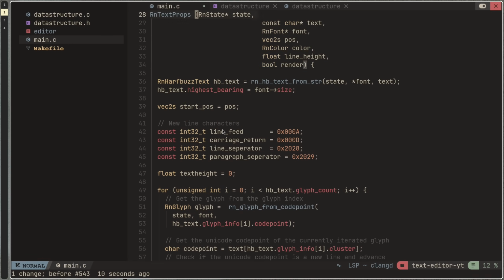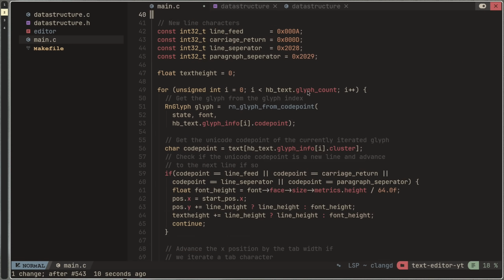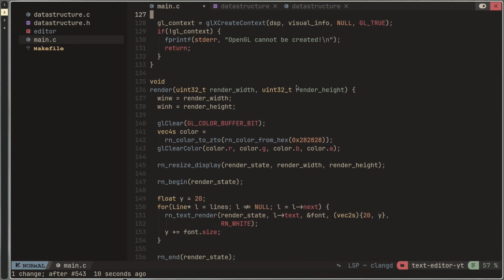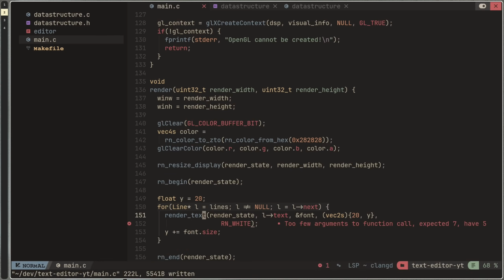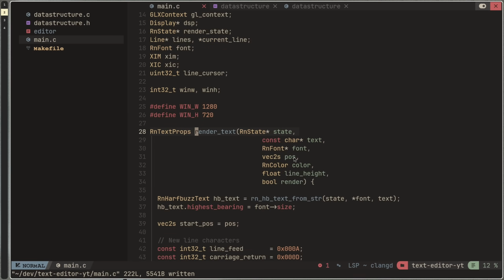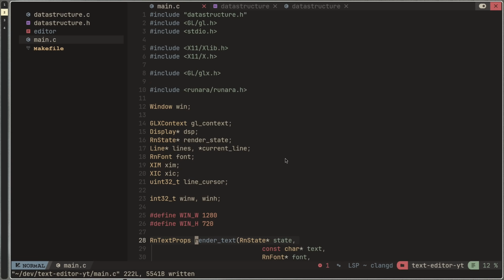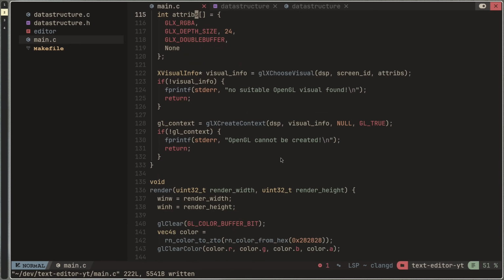Why am I deleting comments? It's so unnecessary. Right. Okay. So that's basically it. And then instead of calling rn-text render, we call render text. And yeah, maybe now we have too many function call thingies. That does make sense, right? Because it's the same function.